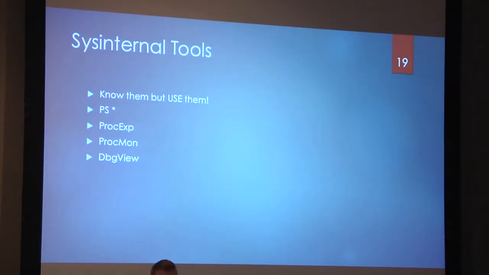And so if I'm trying to automate something, maybe I have an app config that needs to be copied out, some database config, and I'm like, where is this stored? It's not a DSN file, is it in the registry, where is it? I just Procmon it, and I don't really have time to demo it today. I put PS star up here because there's a whole list of tools. If you want to run a process on a box, there's PsExec. If you want to list processes, there's PsList.